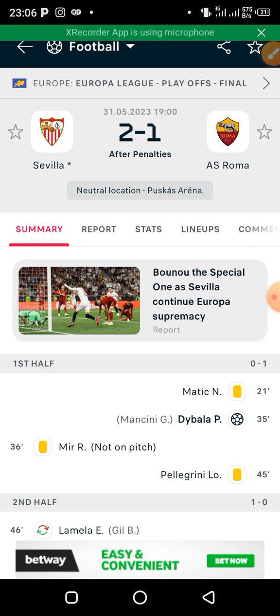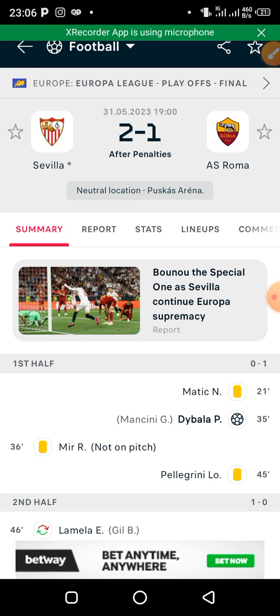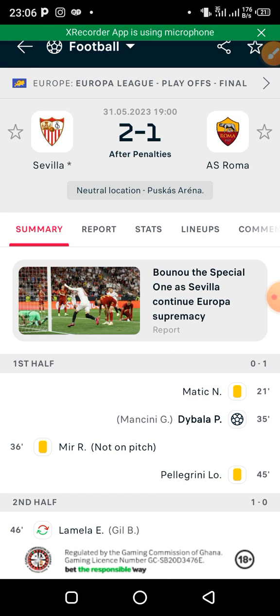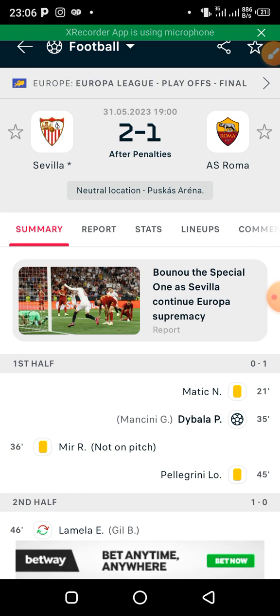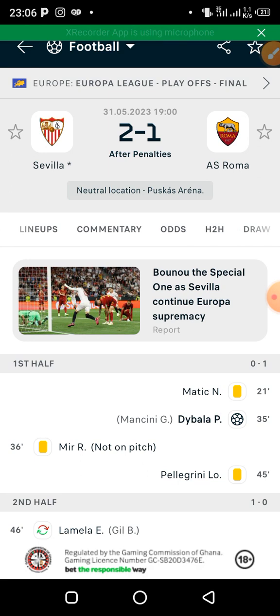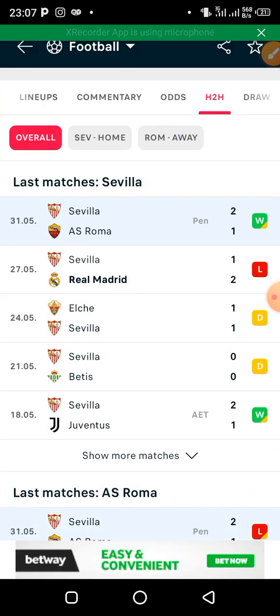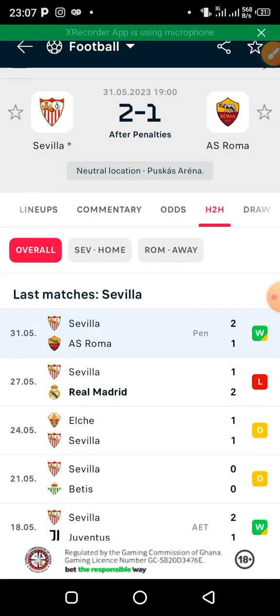And more to the point, when you put that in mind, let's move to the third thing that I want to talk about. The third thing is you need to look for the game that they played before that particular game. Look at the game that they played previously. To do that, you need to go to their head-to-head, where you see the games that those teams played before they play that game.